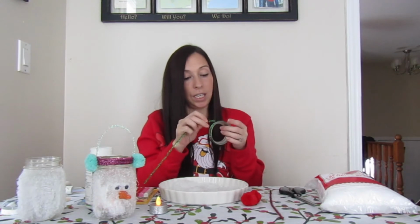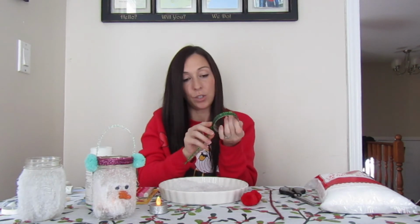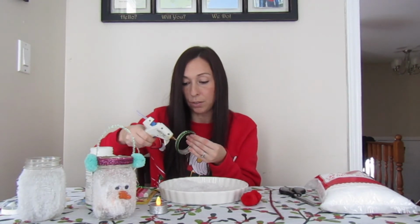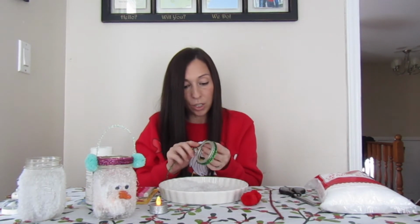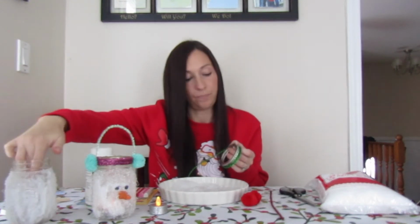But then taking your pipe cleaners, you literally just start in one area of your hat or your lid and you just go around like so and you just keep gluing, putting little spots of glue and just keep alternating the lid and go around and around and around till the entire lid's covered. If you're using a jar that doesn't have a lid, like I mentioned before, that's totally fine. You just simply go around the top of your jar. So you just use the top of your jar.